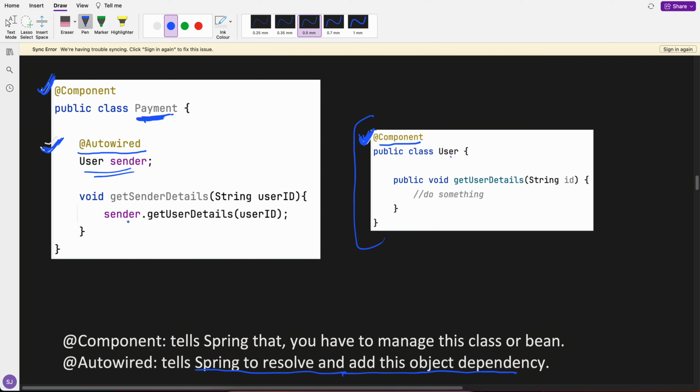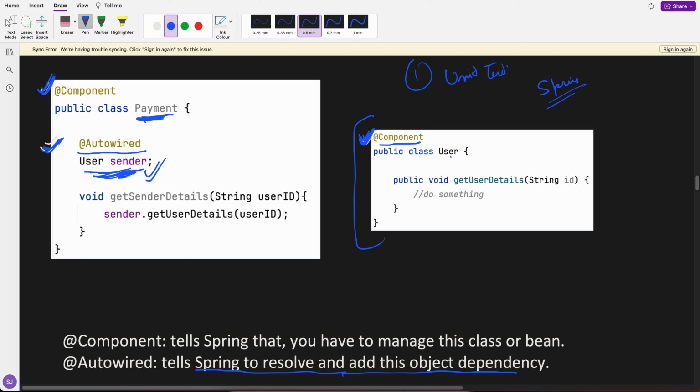Okay, so what advantage do we get here? The advantage is, first, unit test cases. In unit test cases, I can mock it. I can tell Spring, hey, create a mock for it. Now during runtime, Spring will create a mock object of it.